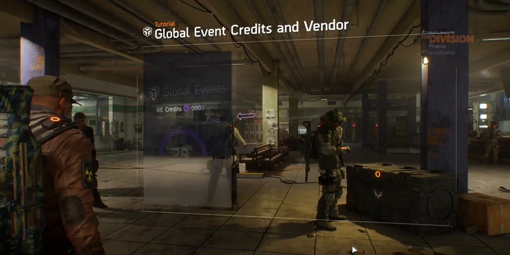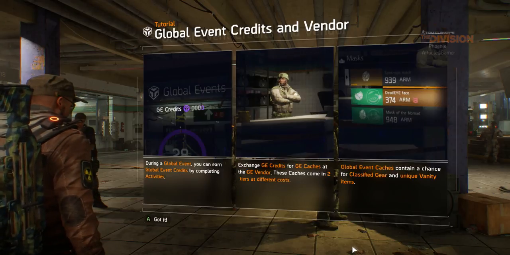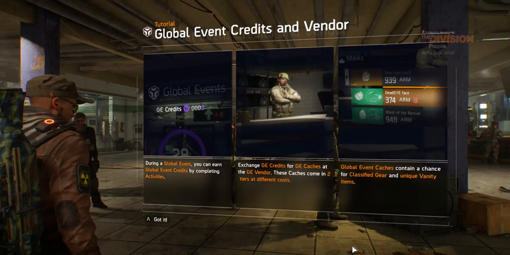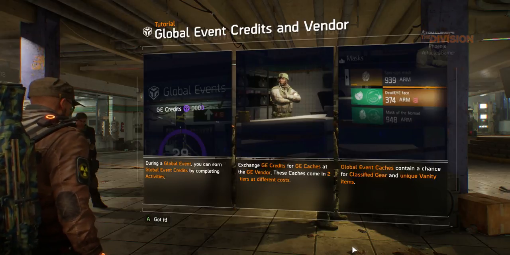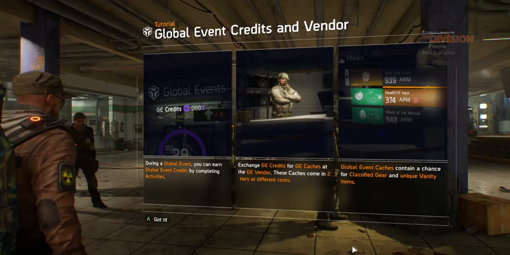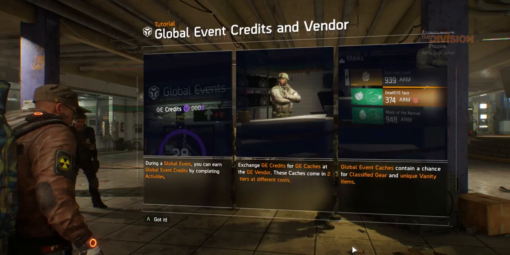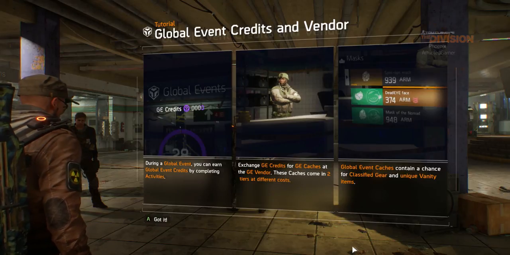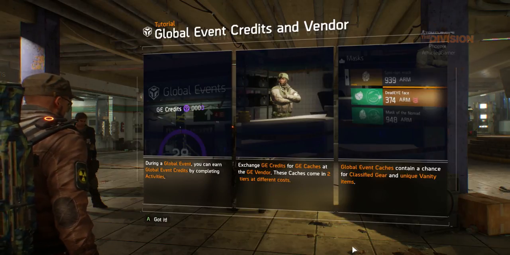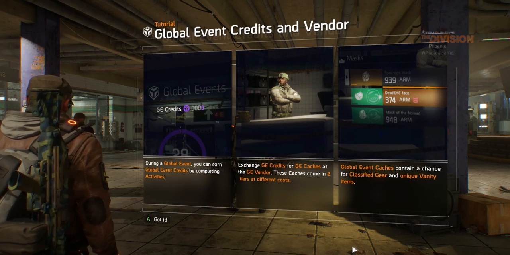Okay, so we're reading all this stuff here. We can do global events, modifiers, etc., and during a global event, you can earn global event credits by completing activities. Exchange GE credits for GE caches at the GE vendor. These caches come in two tiers at different costs. Global event caches contain a chance for classified gear and unique vanity items. Okay, alright, cool.